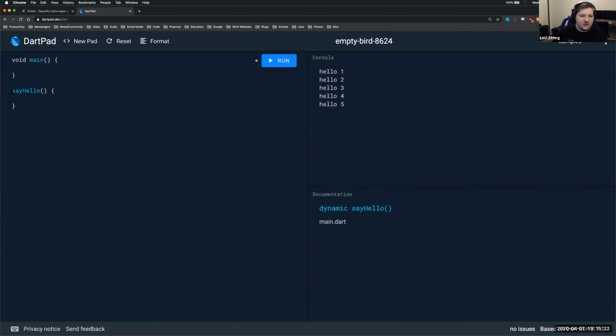But if I am returning something, it would definitely be best practice to add that return type here. And in fact, I think the compiler might enforce that to some degree, depending on the configuration. But let's go ahead and call this function here.